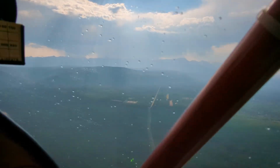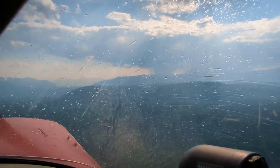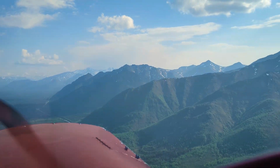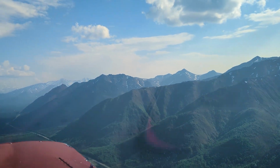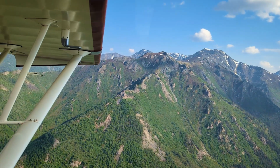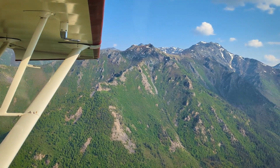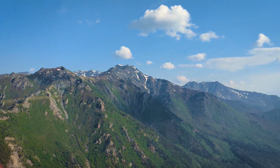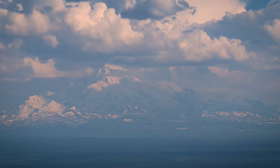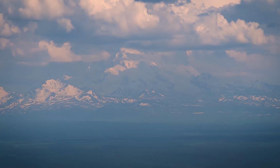After a quick bite to eat at the truck stop across the road, we were on our way south, heading toward Anchorage, but the rain was not quite done with us yet. Thankfully, our route cleared up completely, and the valley we found ourselves in was just absolutely gorgeous. I know I keep saying this, but I feel like I had never flown in terrain like this before. I know that all the mountains probably look very similar on camera, but as I progressed along this trip, the difference in mountains was just absolutely stunning, and every single part of it was all different. As we progressed further south, the mountains just kept on getting bigger and bigger, and every time it just blew my mind.